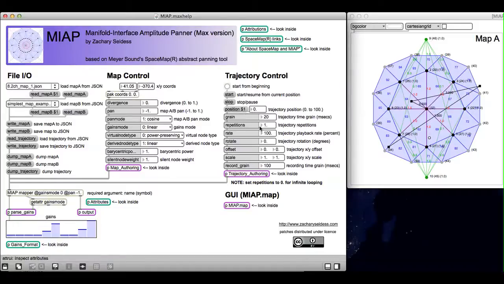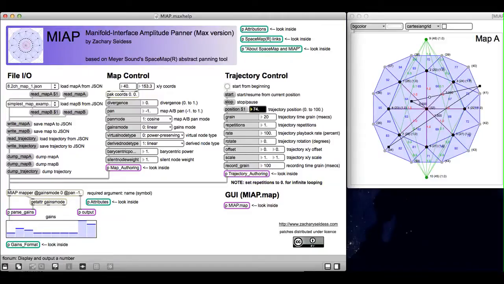One of the things that we might want to do is just play it. So let's bang. Now you can see it's moving through, and you can see down here on the bottom left the gains are changing, so it's just automating the movement. In between each node you have a time value that tells you how long it's going to take. Now if I press stop, it's paused, and if I press bang, it restarts from the beginning. If I want to start from where I left off, I press start. So you can stop and start from wherever you are.